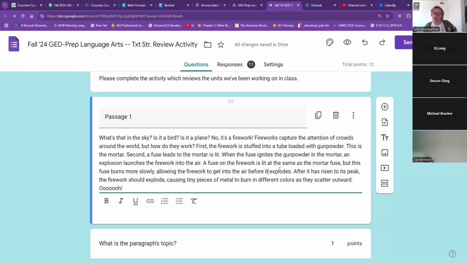And where's the focus? Is the focus on kind of still making out fireworks to be like Superman? Or is it really mostly focused on that process? It's focused on a process of how it's made, I guess. Yeah. And so this would be another good example text of how tricky. Yeah, right. Very tricky sometimes.